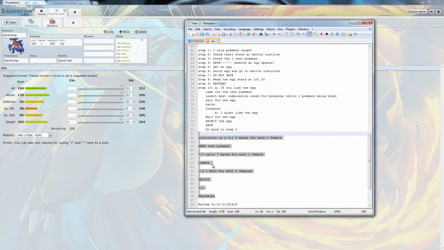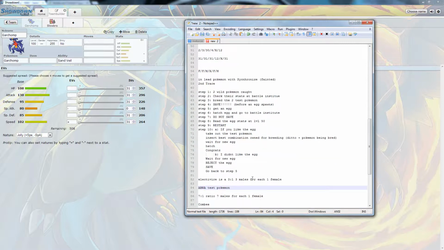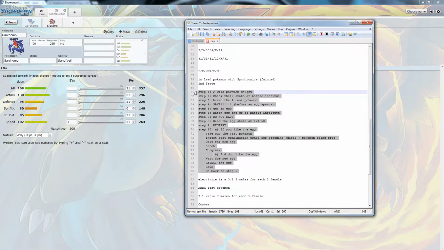The 1-to-1, the 3-to-1, the 1-to-3, and the 7-to-1. Combi, Skitty, Magikarp, Abra. Choose your test Pokemon according to this gender ratio. Put them in, and then you're going to do this whole procedure. You want to take a copy of it, bookmark the video, or take a screenshot, it all works, doesn't matter. But essentially, this is how you breed.